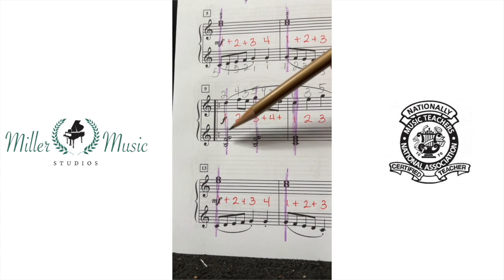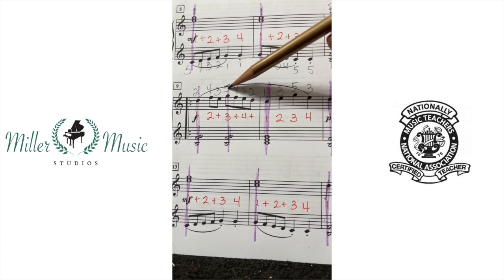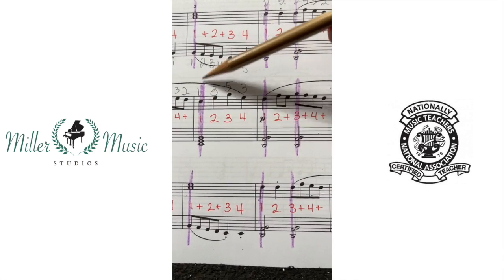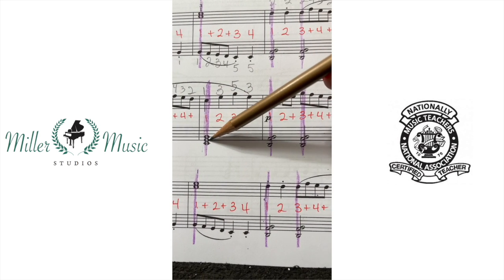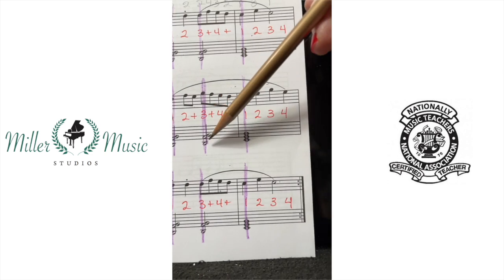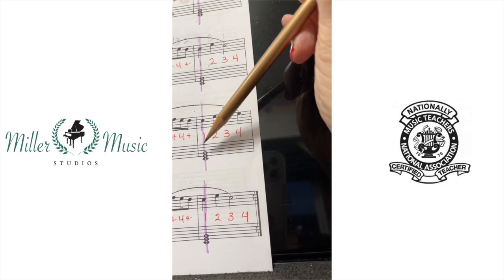Okay, so here we have a G7 playing with the right hand 2 on D at the same time, beat 3, right hand 5 on G, playing with the G7 chord at the same time. The next measure, we have the right hand 1 on C, playing at the same time with the C major chord in the left hand on beat 1. And you play together here G7 with the 2 on D, and then G7 with the 5 on G. And then we have right hand 1 on C again and C major.